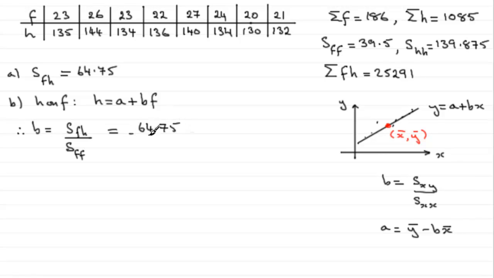And we've got to now divide that then by S of FF. And we've got that as one of the summary statistics they gave us, 39.5. And if you do this, you'll find that you get 1.63924, and so on. And we've got to give this to three significant figures, we're told that in the question. So 1.64 then to three significant figures.